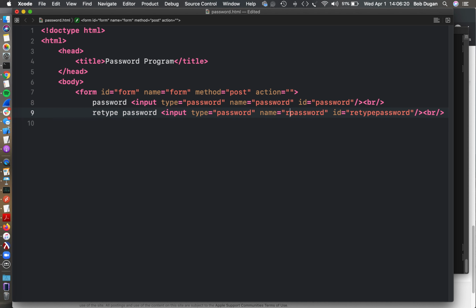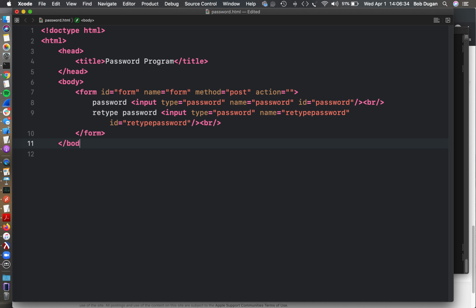And the name is retype password. Okay. All right, so I'm going to close the form. And I'll close the body. And I will close the HTML.